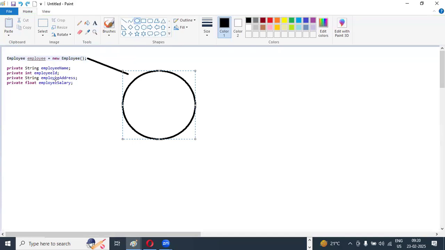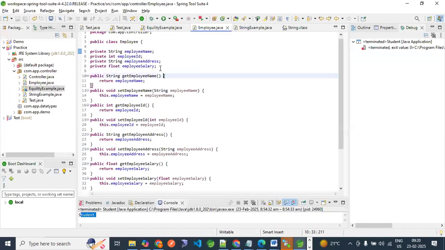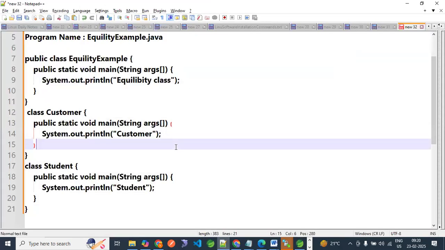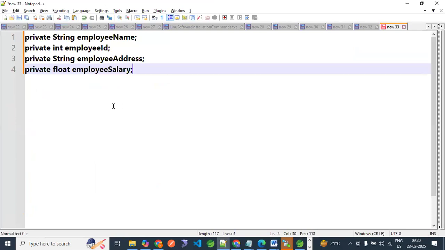Now, whatever variables we are having, try to observe.